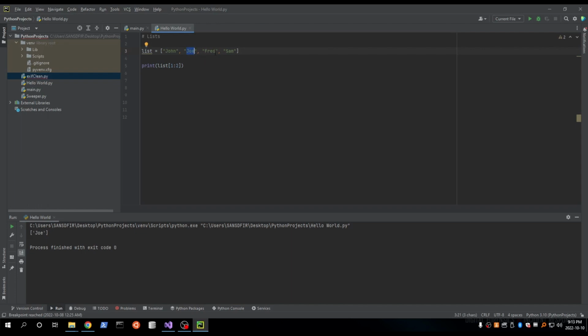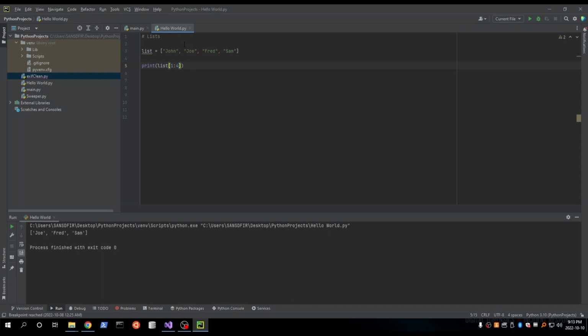The reason that didn't get me this one and this one is because it's not going index to index, it's going index to number. So it's going 1, 2, 3, 4 is the element numbers. So 2 is Joe. So I'm getting from Joe to Joe. So now I got to do 1 to 3 if I want to get Joe to Fred. So let's say index 1 is Joe, but element number 3 is Fred. Not sure why they did it this way. It's a little confusing, but that's how it works. So now if I want to go from 1 to 4, so Joe, Fred, and Sam, I do 1 to 4.